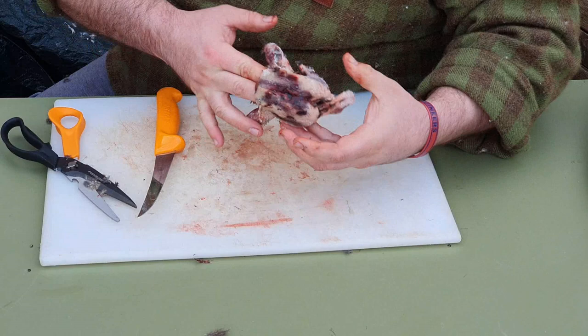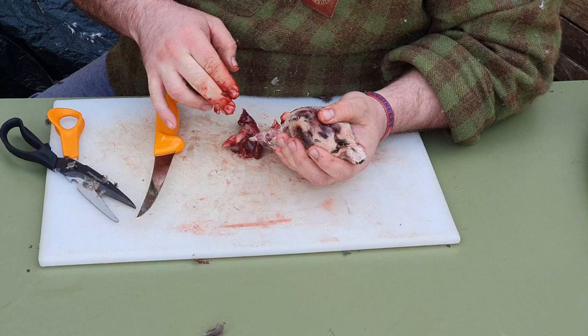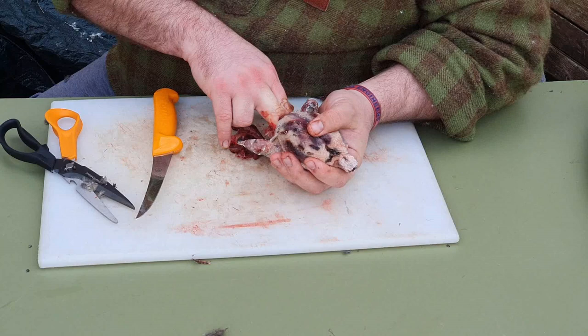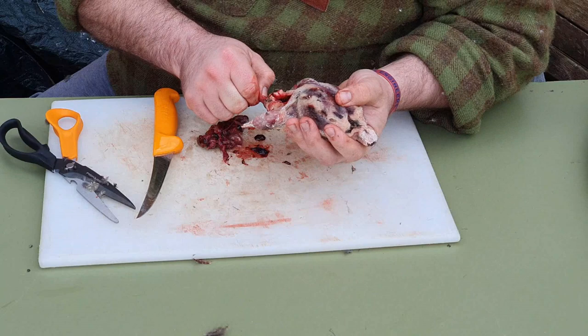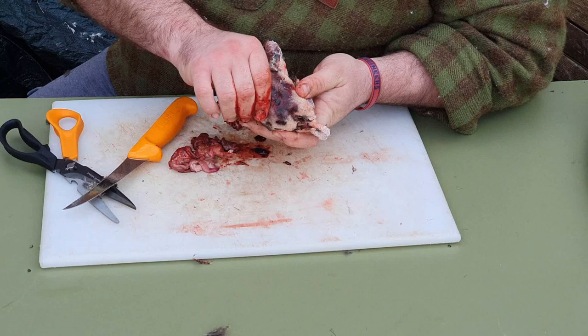Just be careful going into these smaller birds, because where the shots come in, you might have a bit of bone shatter and you could very easily stab yourself. So I'm just being very careful not to catch myself out. So they weren't lying, they are clean birds. Let's check inside there. Yep, that's it all out.